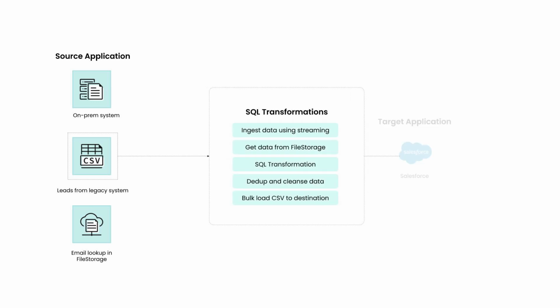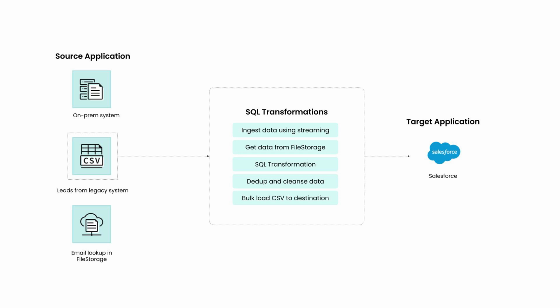We're building an automation to run a daily load of leads from a legacy CRM system to a cloud CRM application, which is Salesforce. In each load, there are over 5 million records in the legacy CRM application, but we want to remove duplicates from being created. And we also want to filter for high-quality leads by scrubbing out emails that contain personal domains.